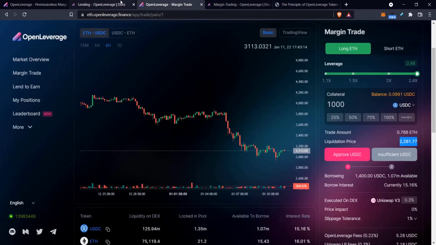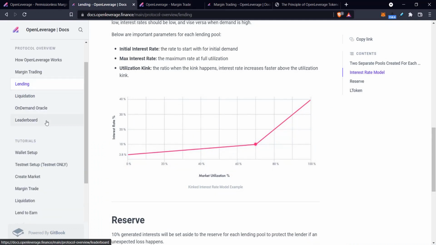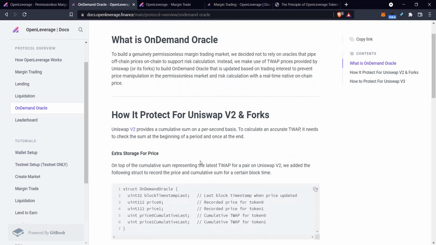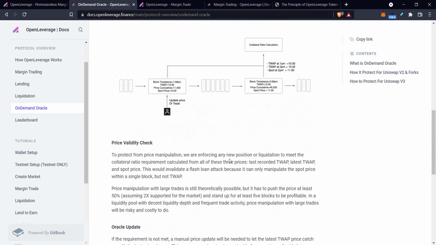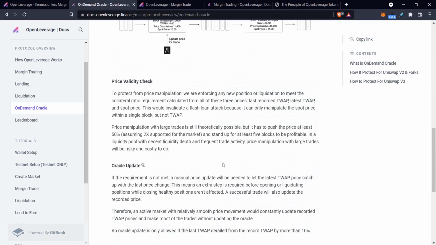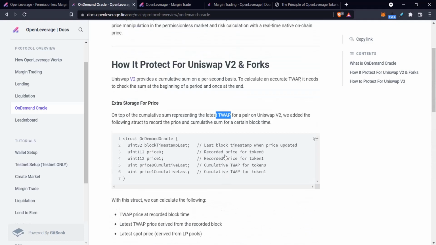Okay, so that's just a quick look. There's a lot here. You can probably go through the docs and read it a little more carefully, especially the liquidation section and this on-demand Oracle. If you want to understand more about the oracles and how the prices are being done, they have this 3-step time-weighted average price from Uniswap. I think this is pretty interesting, and if they're using Uniswap version 3, you can read through this and get a better understanding. I did read it and understand it somewhat, but I can't explain it very clearly.